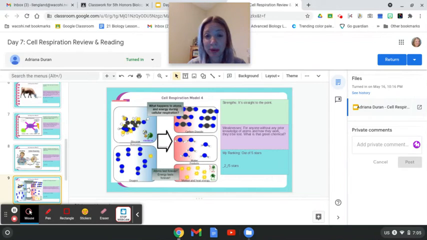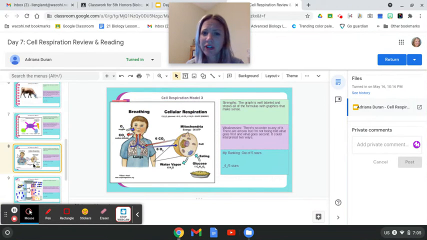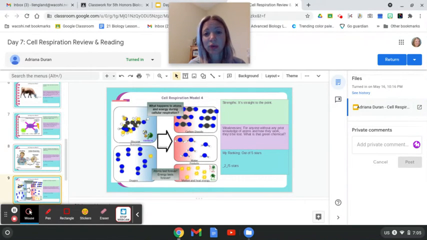This is like what you're going to be doing next year in chemistry. So this is an example. This is more of the bio version of a model, because you're getting into where it occurs and the cells. The chemistry is more the actual movement of atoms and the energy that goes in and out of that. So if this one speaks to you, that's going to be along the lines of what you're going to be looking at in chemistry next year.